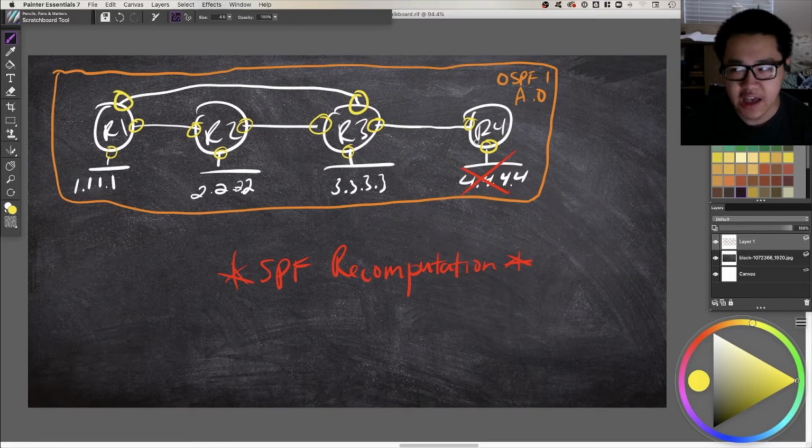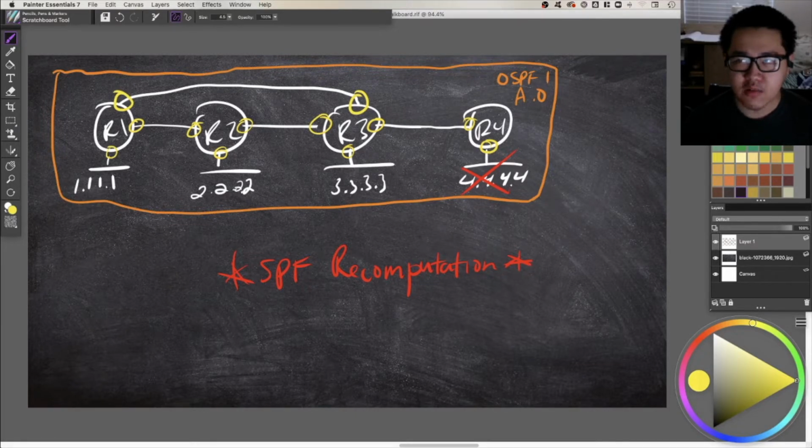I don't know what it is yet, but in order to figure out whether A, it affects me, and B, if it does affect me, then what exactly does it affect me in regards to, and what do I need to change in terms of my view of the topology? It needs to tear out the old tree, perform the SPF recomputation, and include the new changed R1 router LSA along with it. The same thing happens when router 3 advertises its updated router LSA and forces an area recomputation. So you can see here, even with 4 routers, just by performing 2 changes, we've had 3 recomputations now.